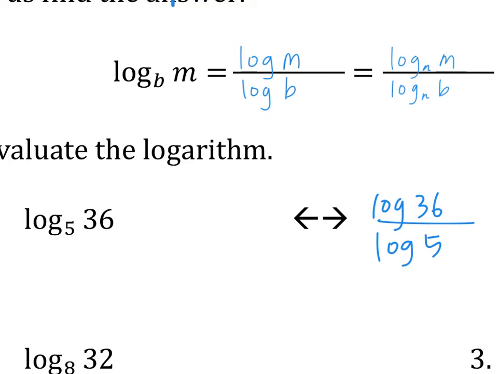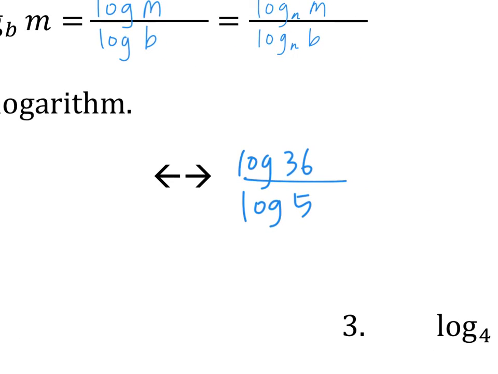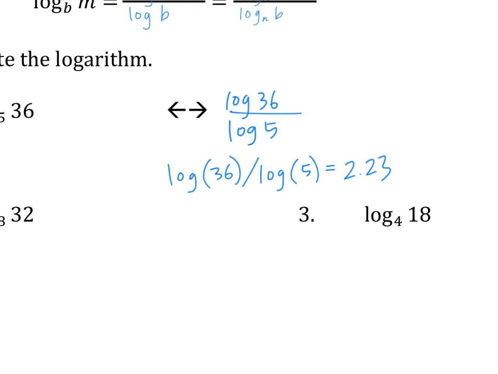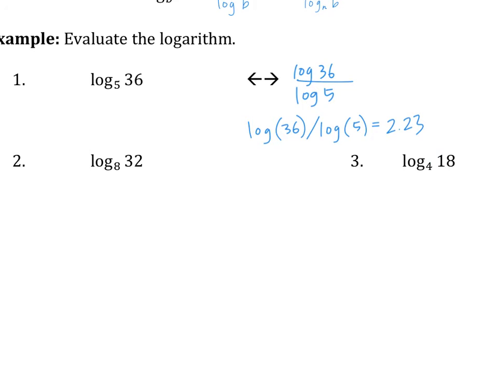Now let's use the calculator — this is where a lot of students make mistakes. A lot of your calculators are very fancy. When you press the log button, it automatically opens a parenthesis. You type 36, then close the parentheses — if you don't close them, you'll divide by everything, which is wrong. Then divide, then log, and it opens another parenthesis, then five. Go ahead and figure out what that number is. It's about 2.236.